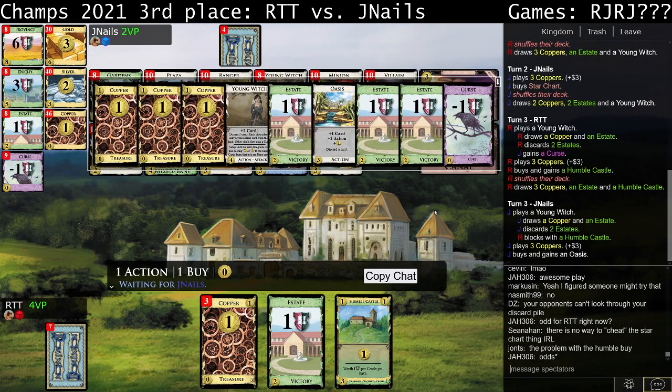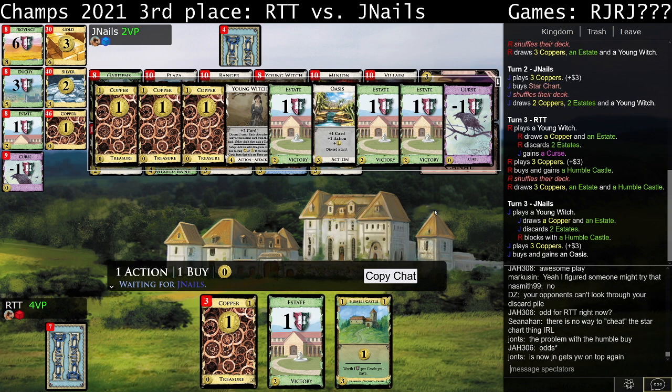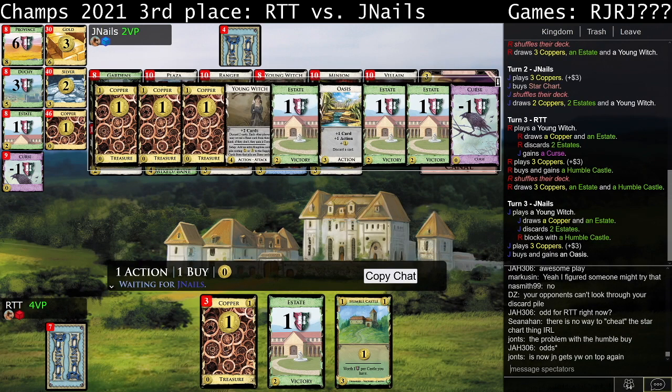Buys an Oasis. Right, Oasis. He's going for the Minion Oasis thing. I knew it. I called it. Just joking. No, I was more thinking, I'm joking, that Oasis helps him still cycle a card, but.